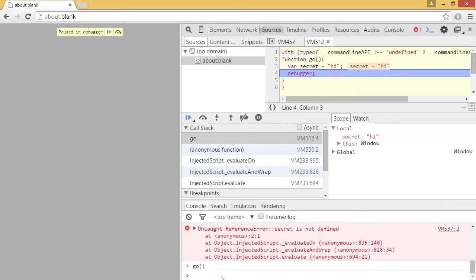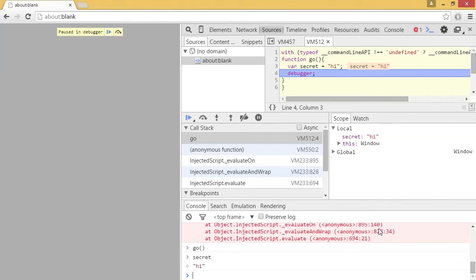Now, inside the console, while I'm debugging, notice I have my drawer open by clicking this item. If I type secret, I get access to my secret. So now I'm within my JavaScript code while I'm debugging it. There are, of course, hundreds of additional features I could talk about in the JavaScript console, but this gives you a good overview of how to access it and how to use its most basic and more advanced features.